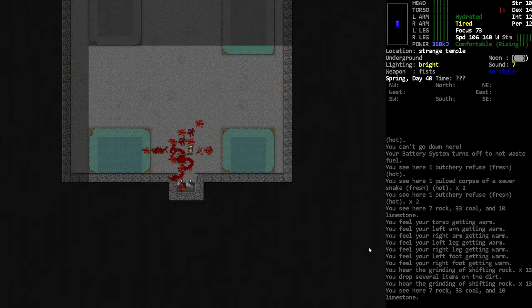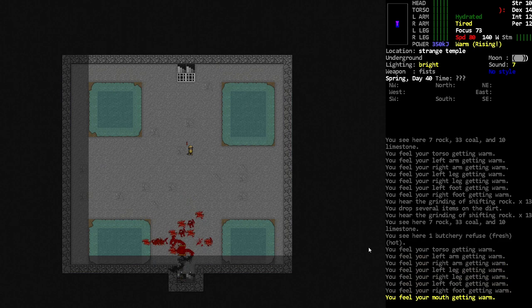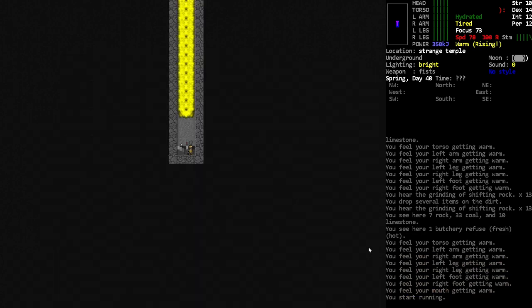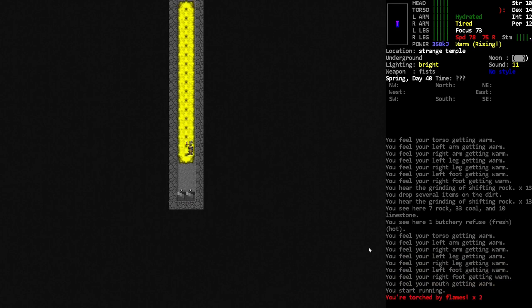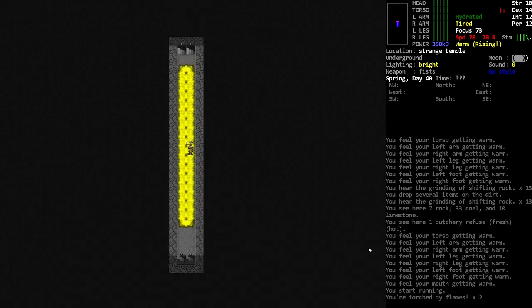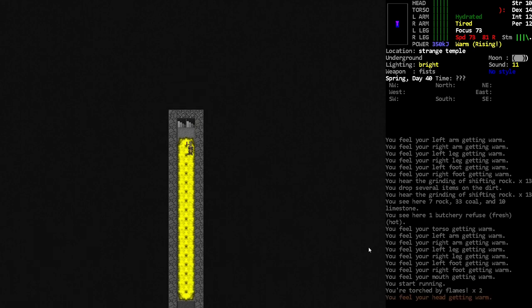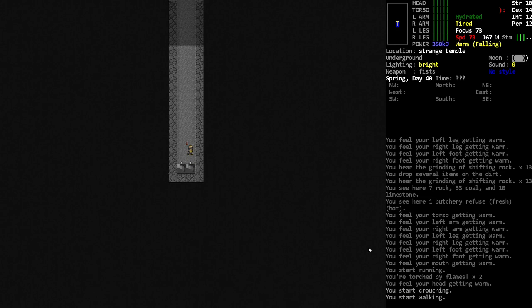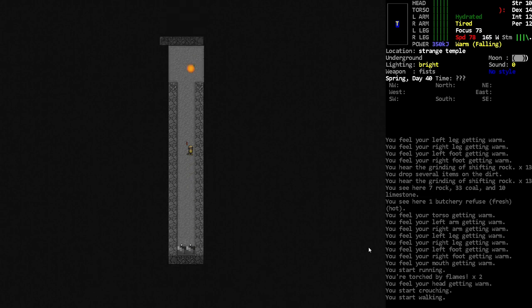But naturally I am a little bit nervous. Let's go ahead and run through here as well. If I can be quick, I would like to. Yeah, we're being torched by the flames. Ouch, apparently. Okay, so we're fine. We're not on fire. We're just uncomfortably warm.